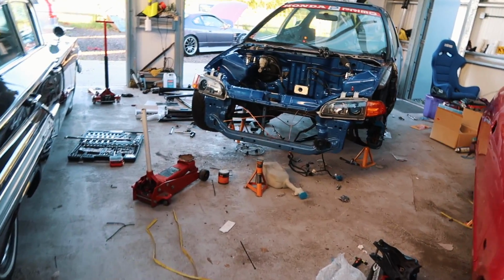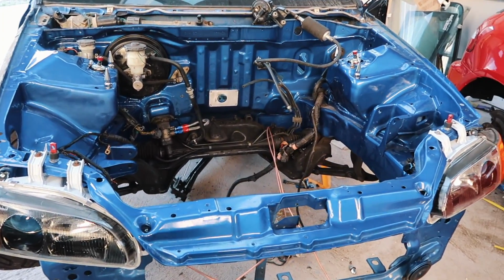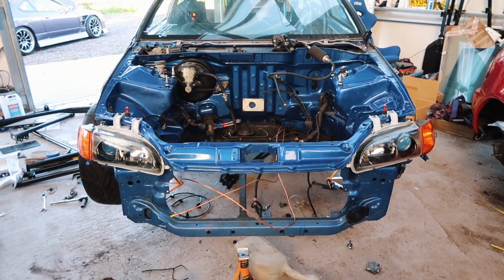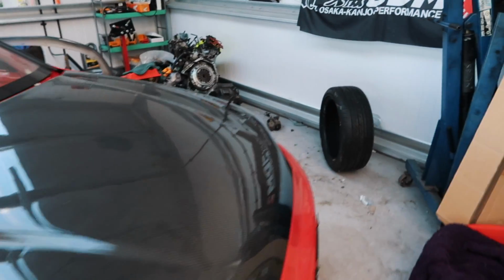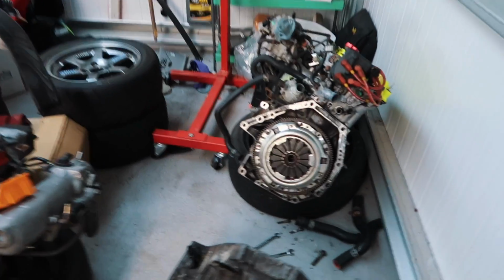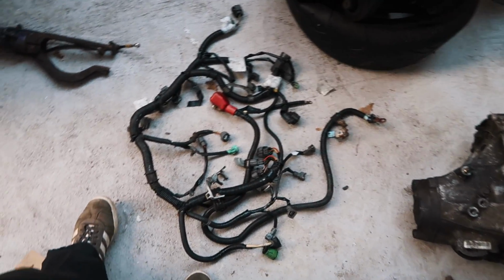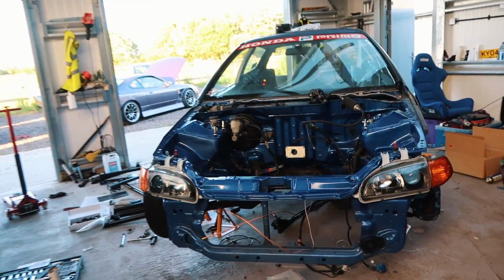The other one will be here somewhere, and I do need to have a full-on tidy up. I might go and get the exhaust and put all of that on it and just do little bits tonight. I wish I had more knowledge on doing all this stuff. Obviously you have to learn somehow, and this is how I'm going to be learning. But I just wish I could be like, right, okay, I'll do the clutch now. If you look, this is where we got to with Pete, as you'd have seen. I'd love to actually start getting it all in and on, but Pete's busy tonight, so he can't come and help. That's just frustrating, but it's okay. I'm learning. I can't learn it all in a day.